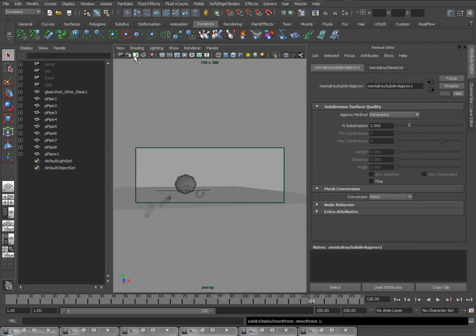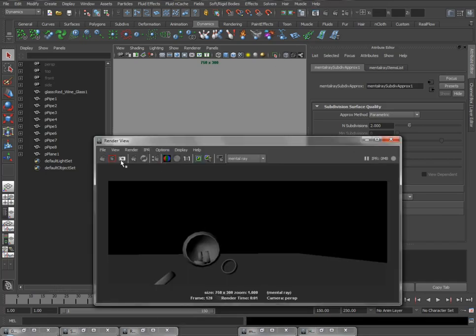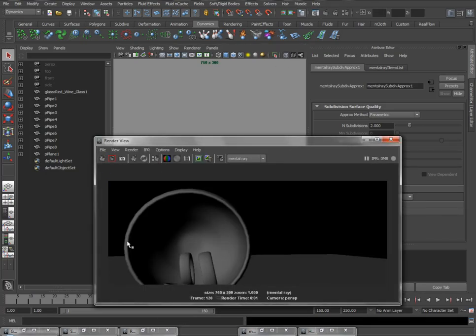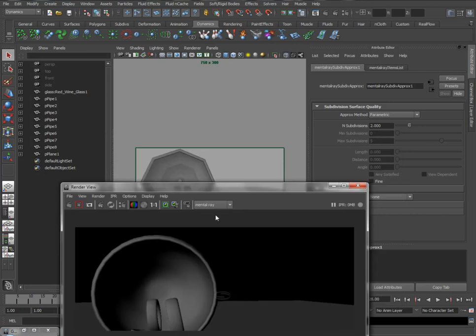I'll just bookmark our camera so we can get a close-up shot. Here we go, I'll get a close-up shot of the edge of the glass. And if I render with Mental Ray now, you'll see that I get a very smooth surface. This is a draft rendering level, so we have no anti-aliasing, or very little.